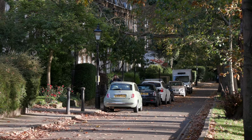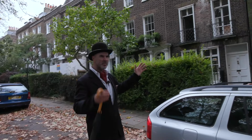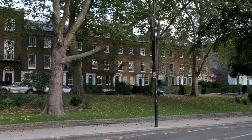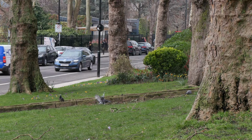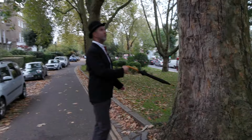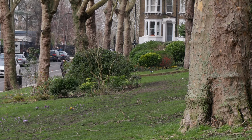Imagine what these would have looked like before all these cars came and ruined all the view. I must say, it would have been this really nice, wide street with nothing over there. You would have been able to see all the way over to Hampstead. It would have been an extraordinary view. Yeah. The trees wouldn't be so large either. Of course, they would be smaller. Yeah, that's true. These would have been saplings, perhaps, because they must be at least 100 years old, don't you think?